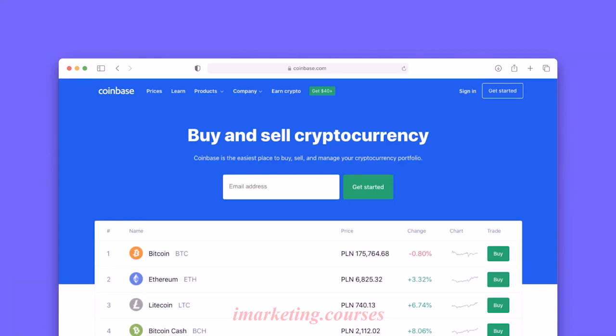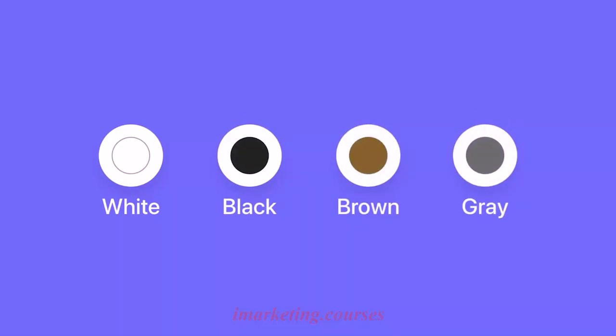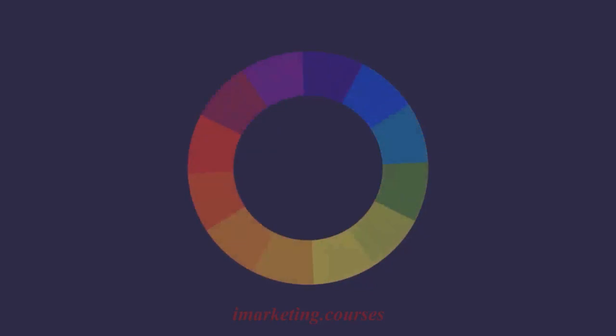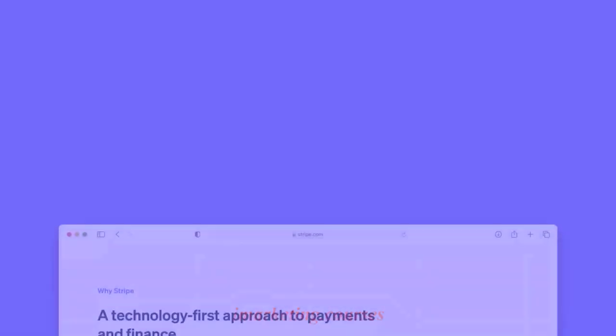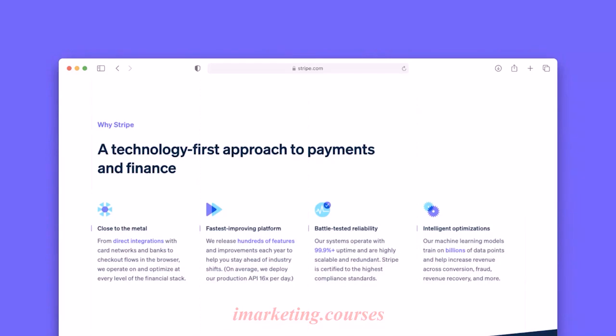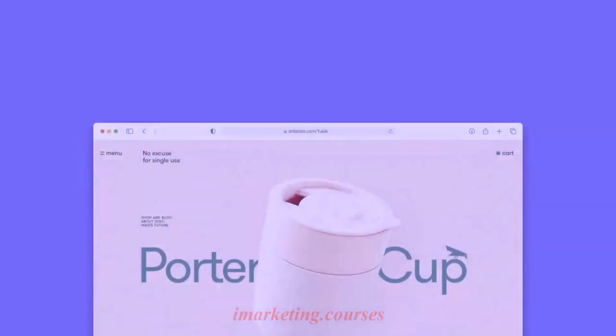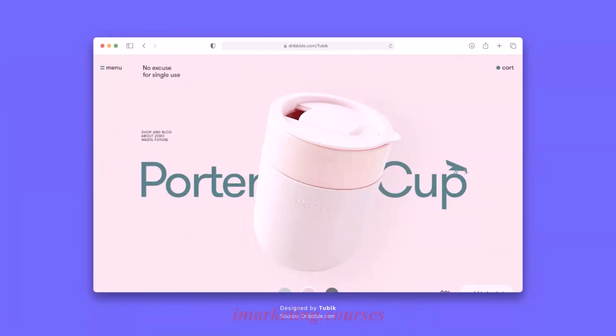In addition to these two groups, we have another group of colors called neutral colors: white, black, brown, and gray. Neutral colors don't appear in the color wheel. We usually use them for backgrounds because they complement and highlight other colors pretty well in our design. But using a gray or white color as a background doesn't always look interesting and aesthetic to the user's eyes. Then what can we do? To make our design look even better, we can add a hue and a little saturation to the neutral colors. Thanks to this technique, the neutral colors look more interesting to the user's eyes.